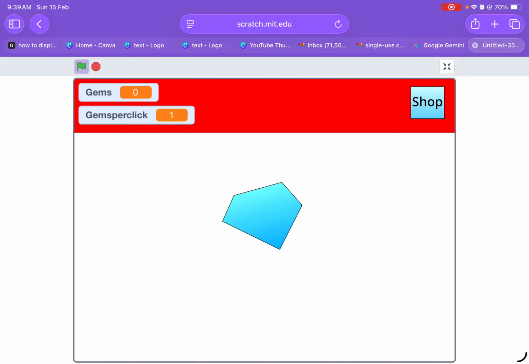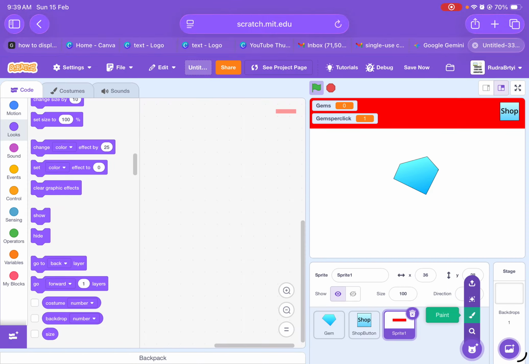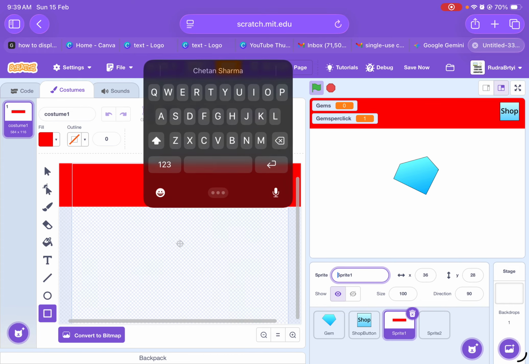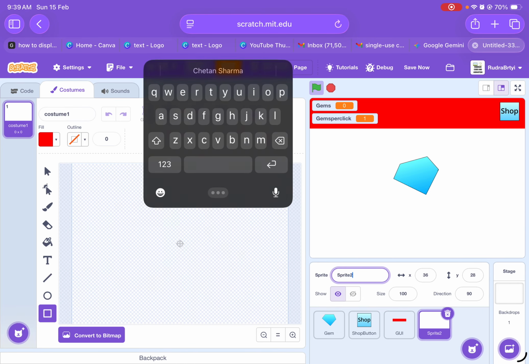And we need to make the shop actually work. So let's make one more. Let's call this GUI. And this could be called shop layout.